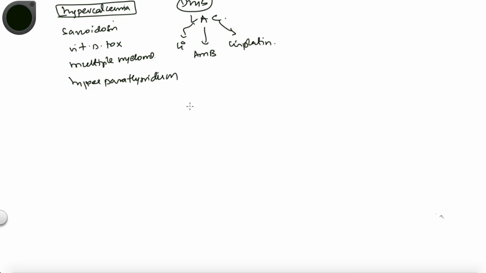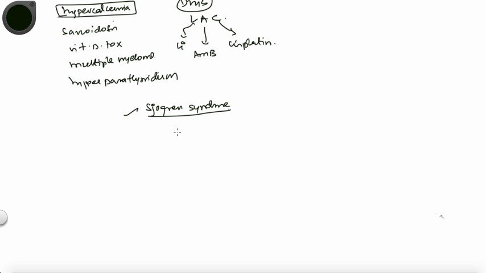Apart from this, one syndrome you should never forget is Sjogren syndrome. Sjogren syndrome and distal RTA have long been associated, and in my personal experience, I have seen a lot of cases of Sjogren syndrome presenting with distal renal tubular acidosis. So do not forget Sjogren syndrome, which is a very common entrance examination question.